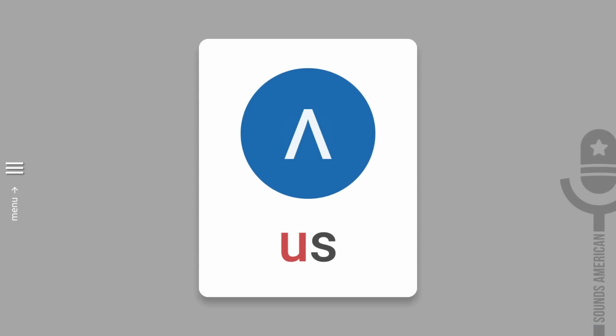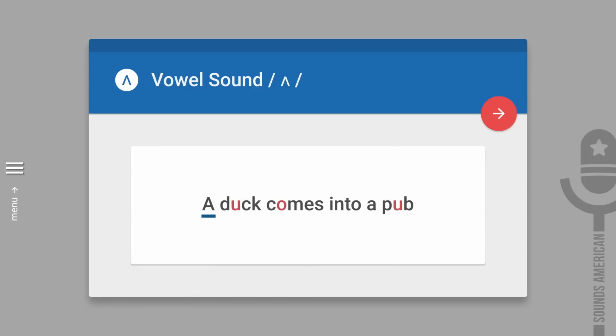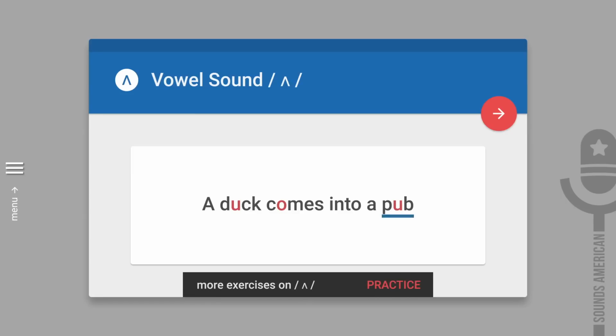This is the American vowel sound as in the word us. You can also hear this sound in words like but, come, young, or flood. How about a phrase with this sound? We've got one for you. A duck comes into a pub. Let's find out how to make the sound.